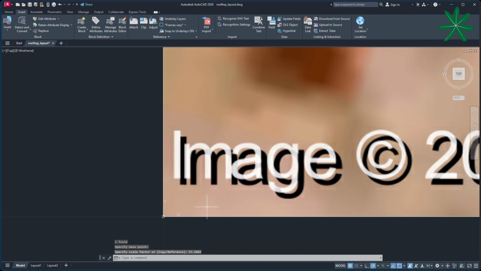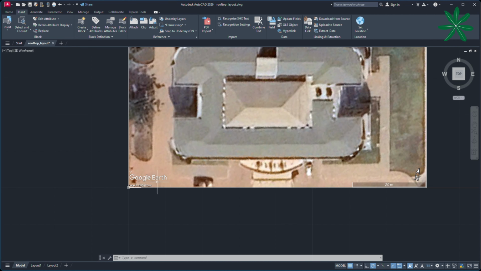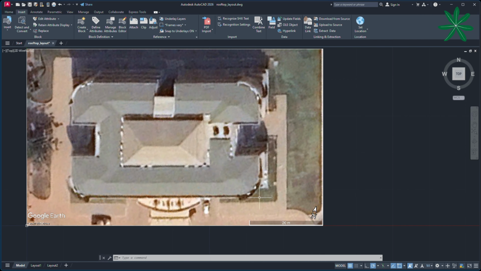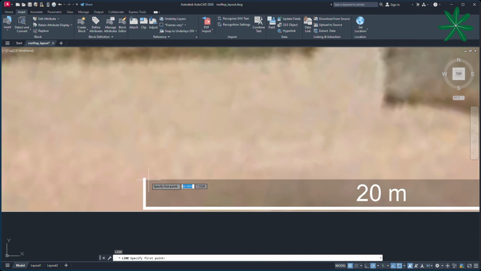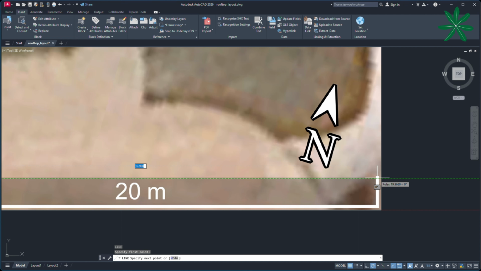So you can see that even after we have scaled up our image, the map is still clear. It's still a high resolution image, which is why we selected the ultra high resolution image, so that when we scale it up, it wouldn't pixelate and disturb the quality. Now, let us measure the true scale this time and see that it's close to 20 meters. You can see that if we measure the true scale, it's 19.9785, approximately close to 20 meters. So our map is properly scaled and ready for drafting to scale.